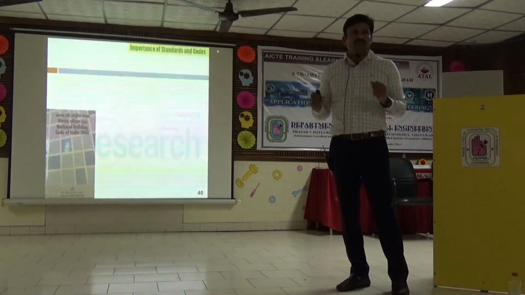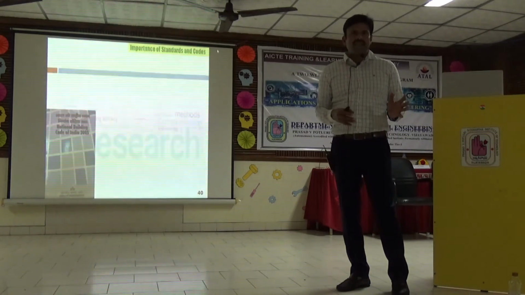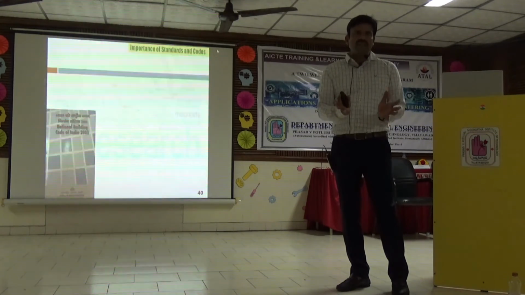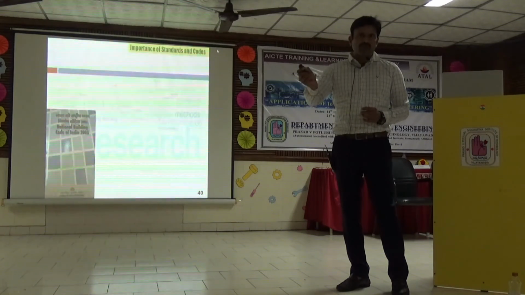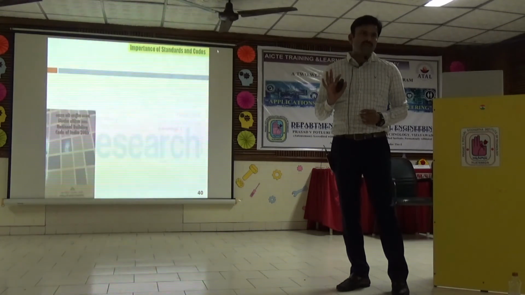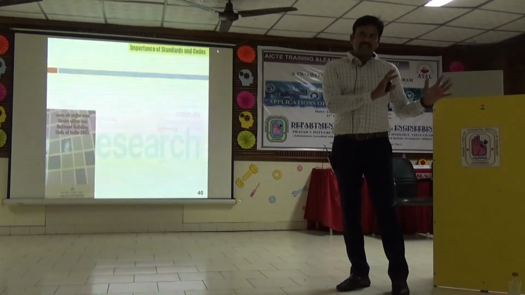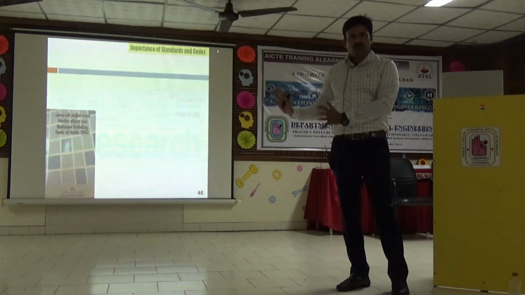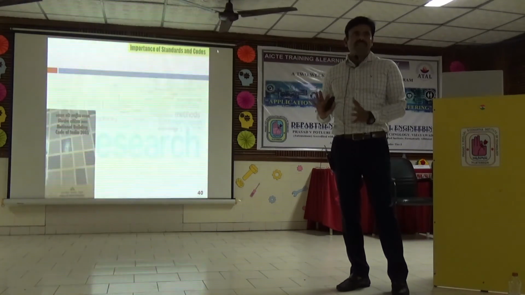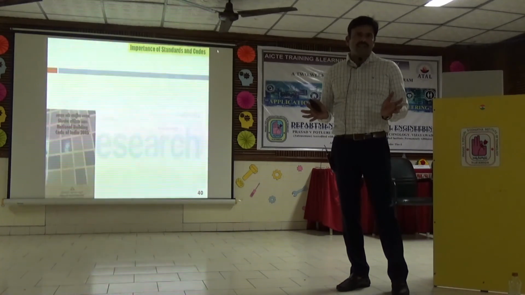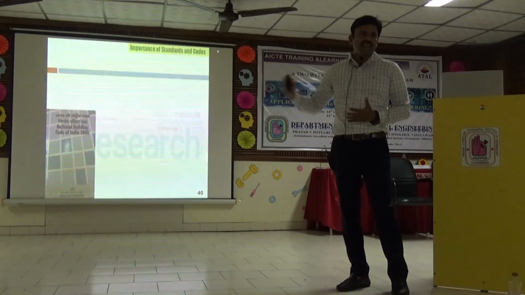So, Indian standard codes: our helmets have an IS number. Basically there is a code to make that product. Each and every product you are going to make has an Indian standard code. Find out if there is a code, and then accordingly test the product and make the product. If not, if it is a completely new product, draw up the guidelines and send them to BIS, the Bureau of Indian Standards. They will approve your codes.